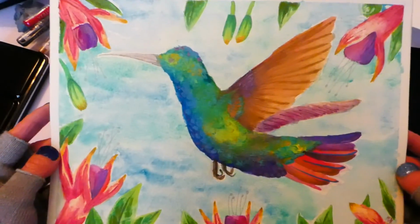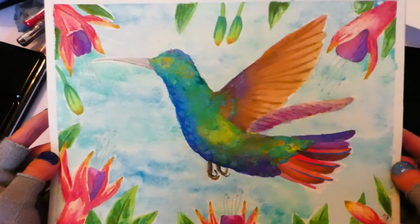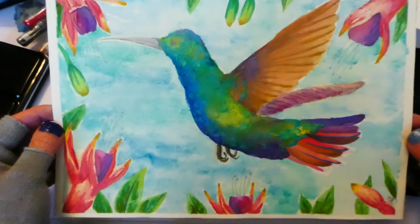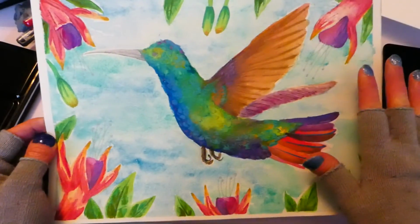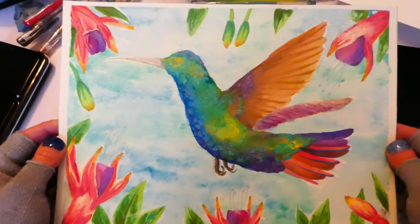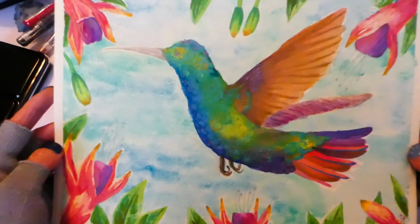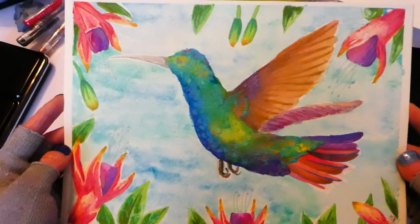I've actually forgot to talk about the paper. Considering I don't like textured paper, I just love the way it came out. It really held up. There's not that much buckling going on. It did at the beginning, but once the watercolours dried, it wasn't too bad. I was able to work on smooth surfaces afterwards. So I would also recommend the paper.